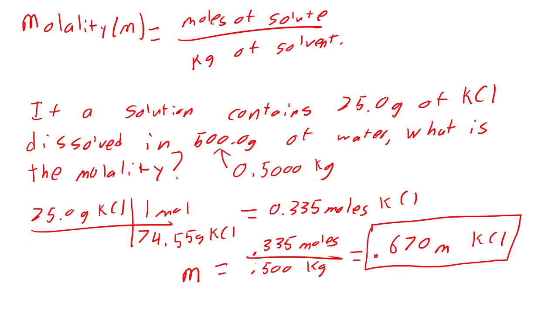Now, what else might change a little bit in your problems to pay attention to? Sometimes you will still be given the volume of the solution. You might have been told 500 milliliters. If so, you have to use the density to convert between volume and mass. With water, in a lot of contexts, we'll be using 1 gram per milliliter, and then it doesn't change the numbers at all. But that's not always going to be the case. Most solvents have a density other than 1, so the grams and milliliters will not be equal. In addition, water's density is temperature dependent and will not be exactly 1 gram per milliliter depending on the temperature.